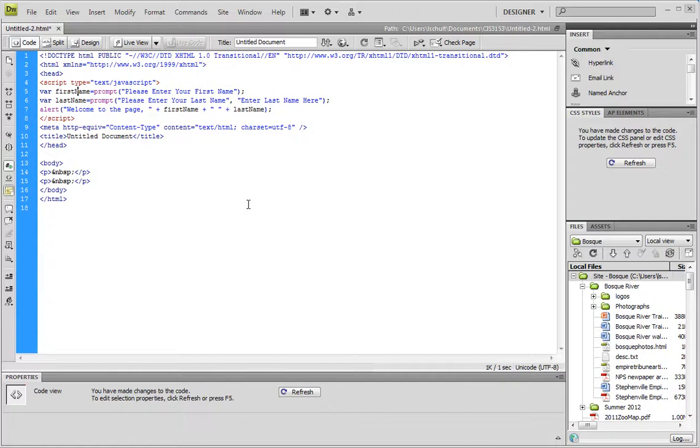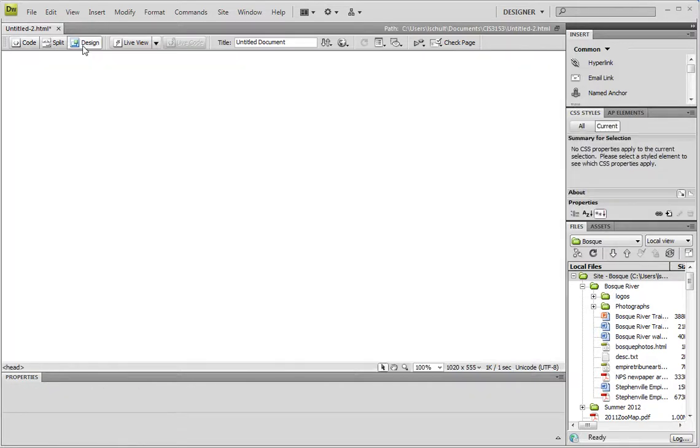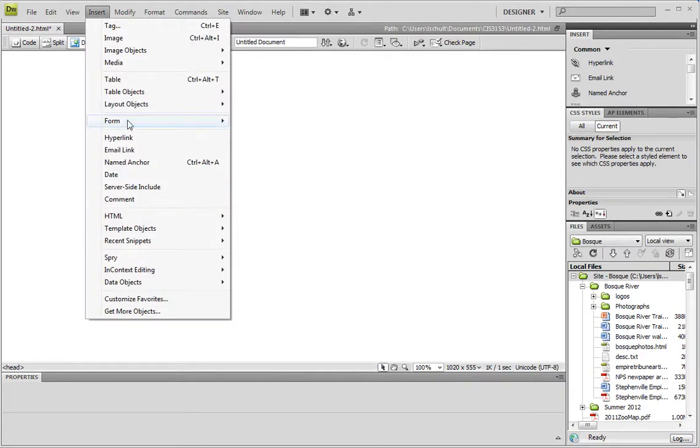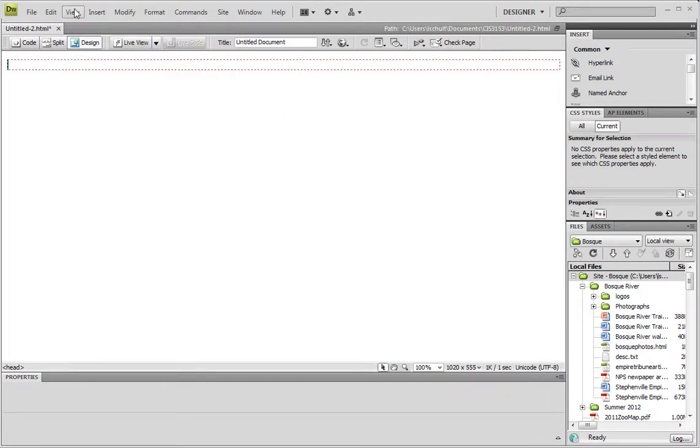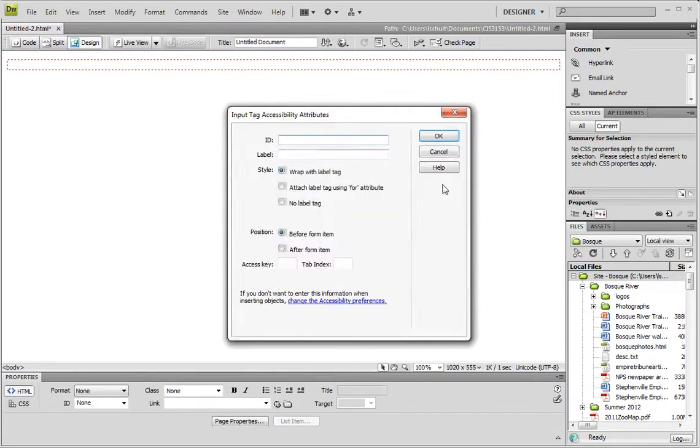What we're going to do now is we're going to go over another way that we can get information from a user from a form. So I'm going to delete the script that we just set up. Even though we'll reuse most of it, it won't hurt us to type it again and see it being written again. But I'm going to pop over to the design view real quick because I'm going to create a real quick form. I'm going to insert the form. And on the form, I'm going to insert a text field.